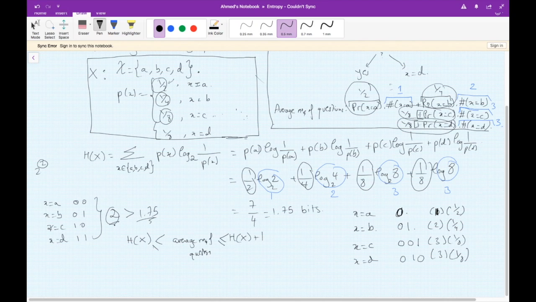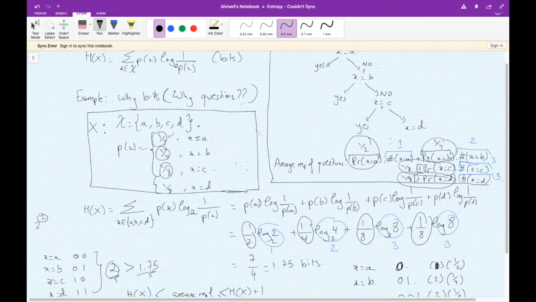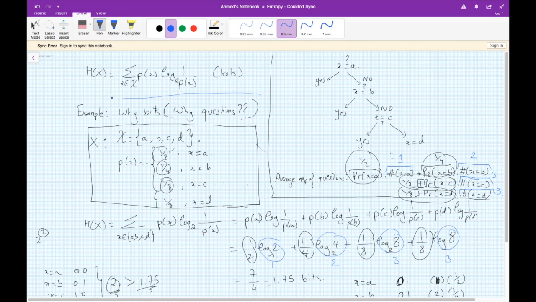Now, I know some of you are going to say, oh, but there's no such thing as 1.75 bits. It's either 1 bit or 2 bits. I know. But when the number of outcomes increases, like when you're talking about 64 outcomes or 128 outcomes, this is going to make a big difference. When we're talking about 40 outcomes, you could save 3 bits. And you know what 3 bits means in the communication world. When you're saving bits for transmission, you're increasing your data rate, right? You're sending less information in less time. So in this slide, we talked about why the entropy in our case is measured in bits or questions.